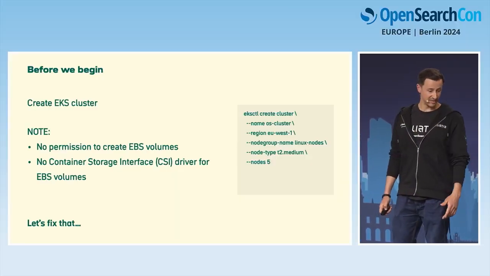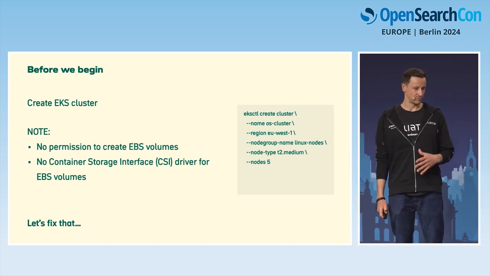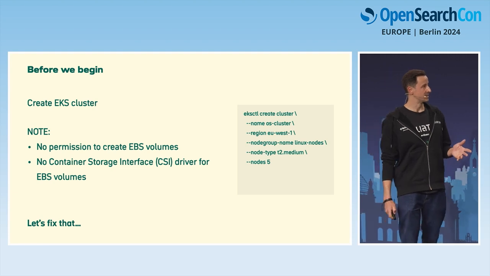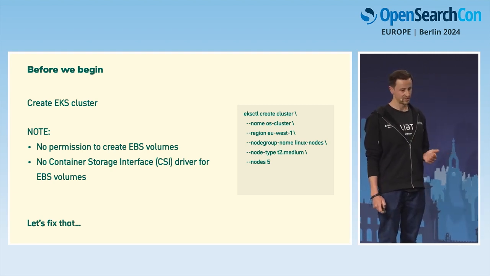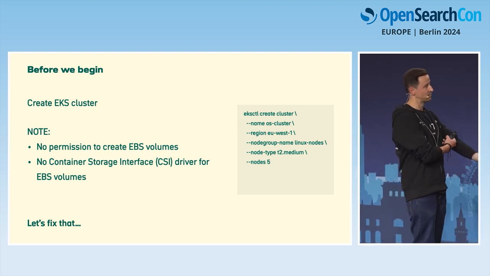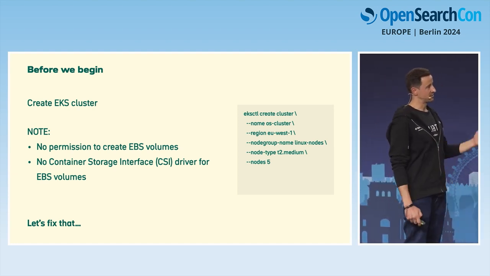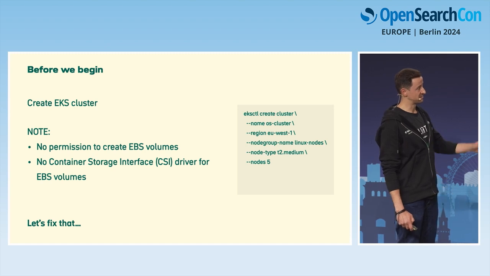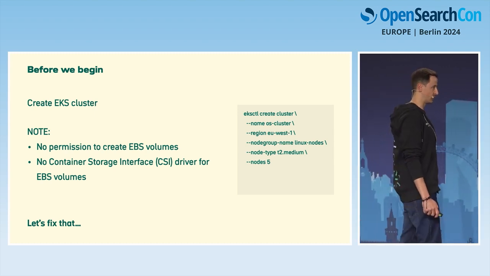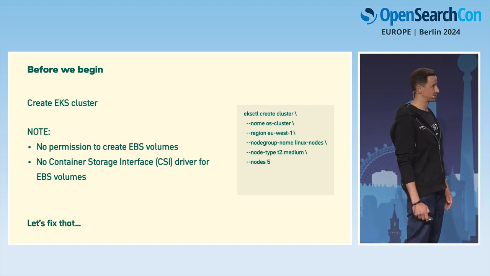So, before we begin, if anybody wants to follow along, watching the recording later on, we will be using EKS, and therefore the first thing we need to do is set up the cluster. The commands on the right-hand side are pretty straightforward. Anybody that's ever done one knows all about it. We'll be running a 5-node cluster, specify the name, and so on. That's pretty easy to understand.